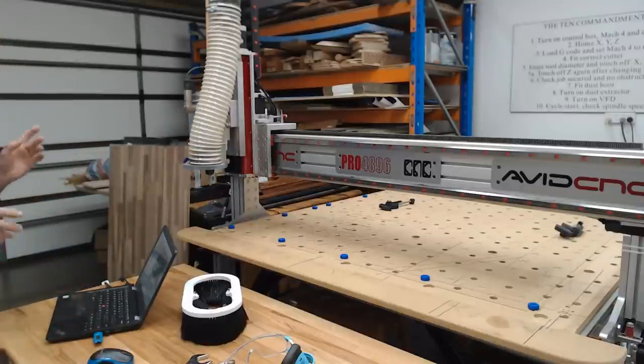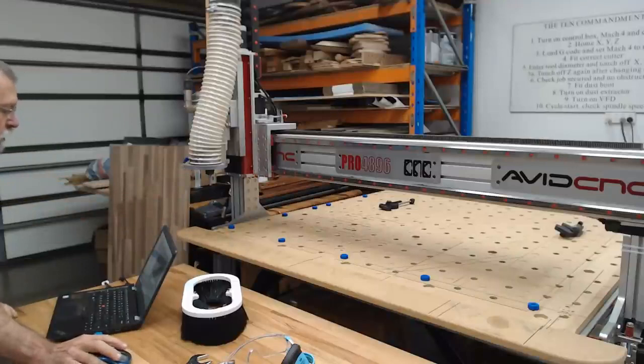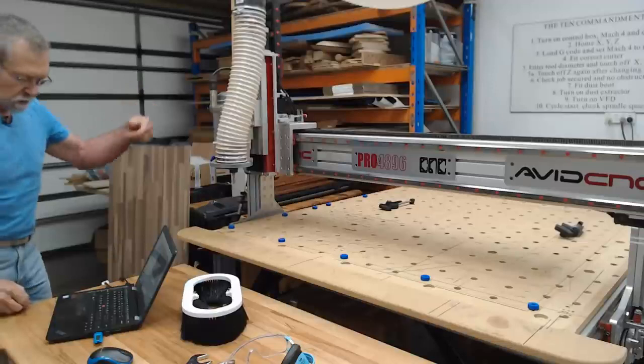Done. Now I'm going to tell it to go to zero. It's not going to change the height at all. It's just going to go to zero, to the work zero, and that's it. Lower it down.